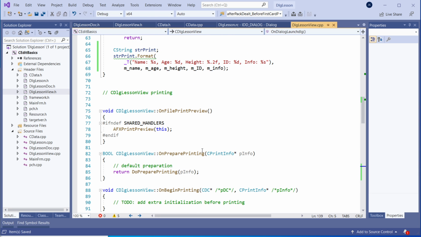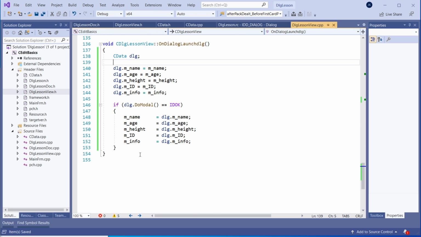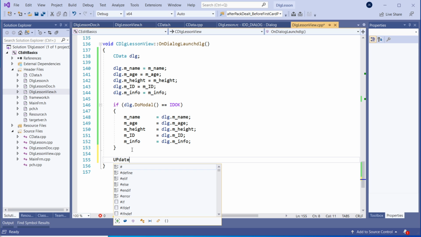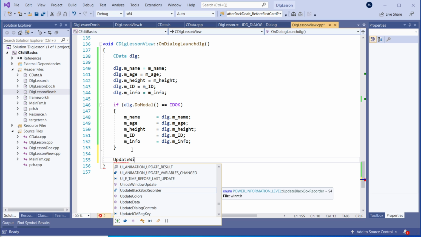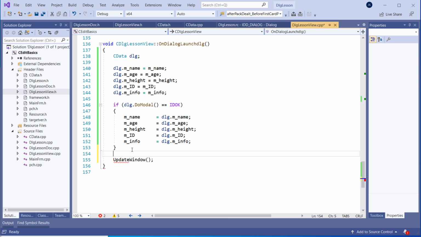Okie dokie. And one more thing, as I said in the previous lesson, we need to say update window here. Before we update the window, we need to tell which part of the window needs updating. So invalidate.